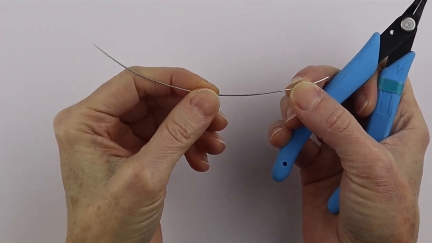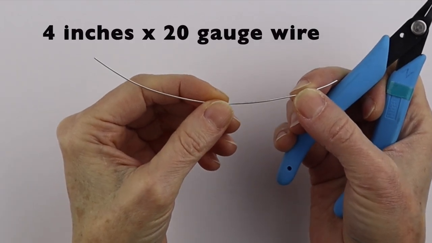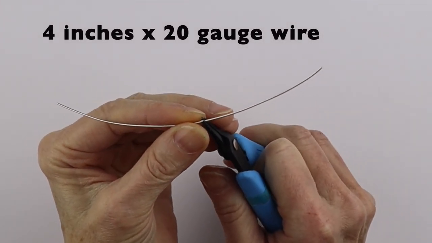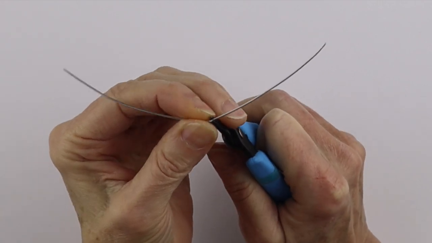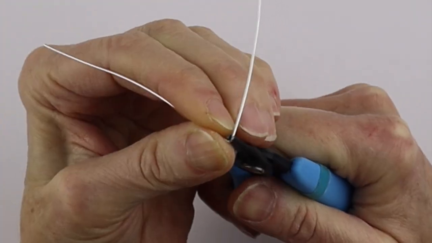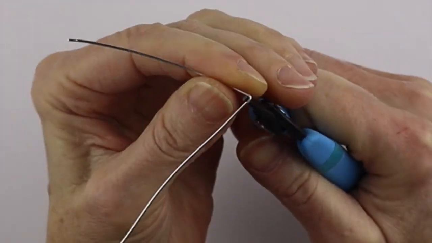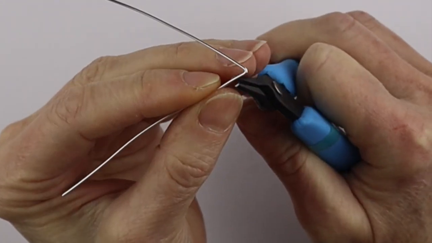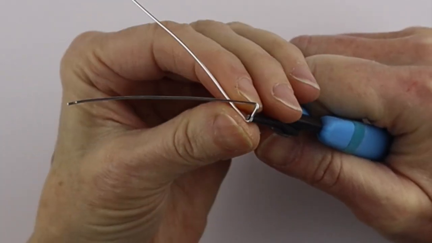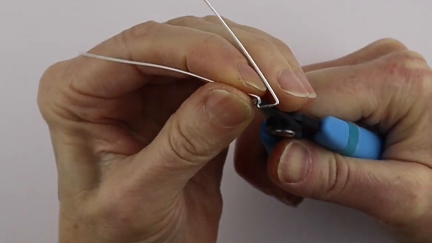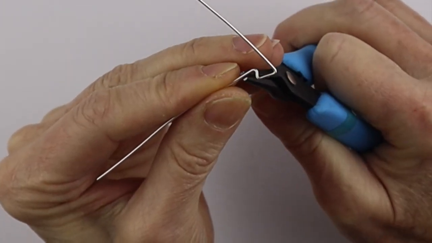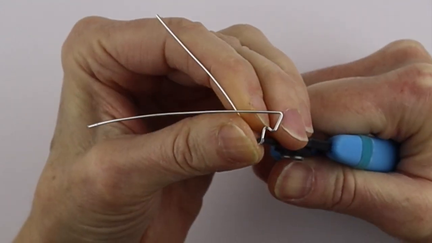So the first one I'm going to take a 4 inch piece of 20 gauge wire. You probably don't even need that much. And we're just going to make the shape of a pine tree. Now as with all the designs, you can add beads if you like. We're just going to bend the shape of the pine tree and you can make it any size that you want.